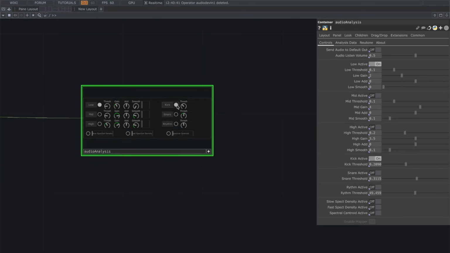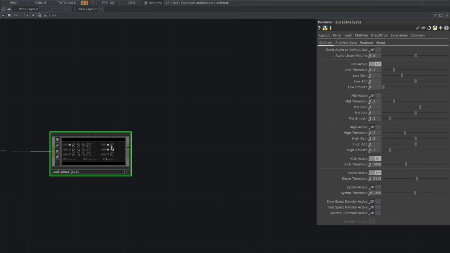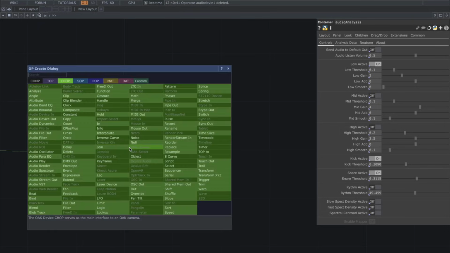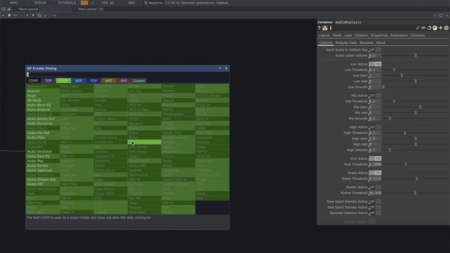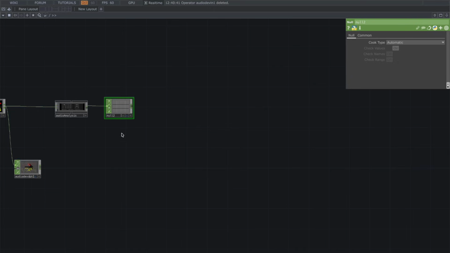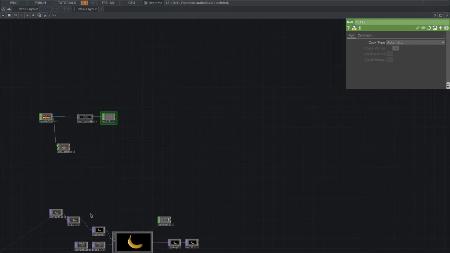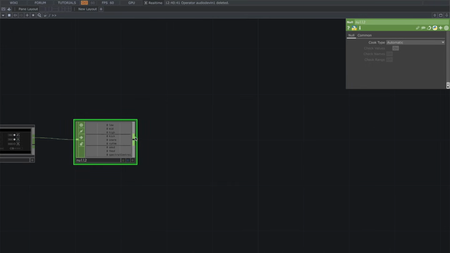In this case, I'm really only interested in the snare and kick detection, but there's no reason why you can't toggle these on and also use them. To get these values from the first output, you can see the processed levels when we hover over it. Let's connect in a null. For the data moshing effect, for toggling it, I was interested in selecting the snare and the kick.